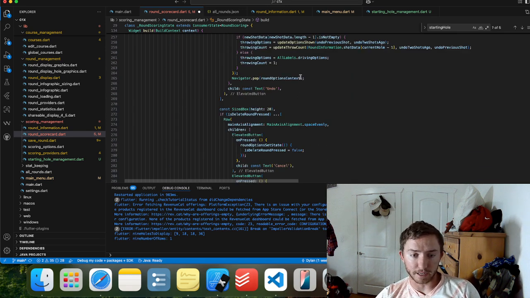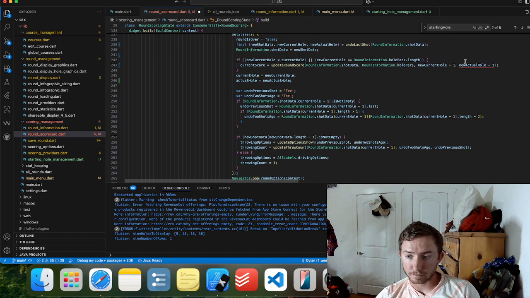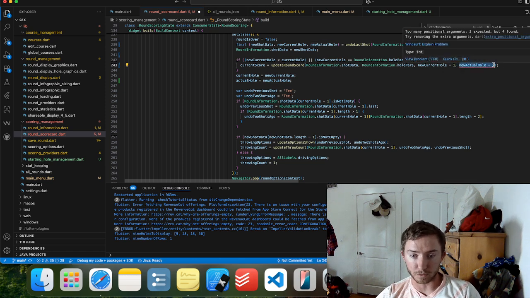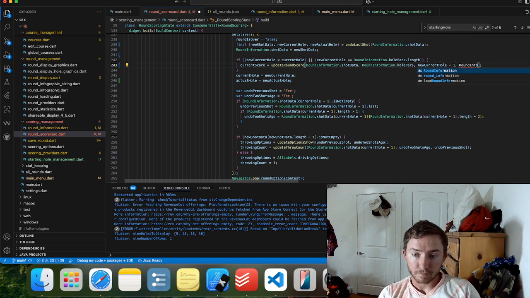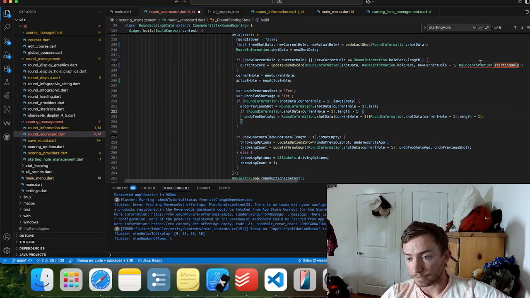Instead of doing this on the actual hole, I might be able to just do this based on whatever the starting hole is. Do that.